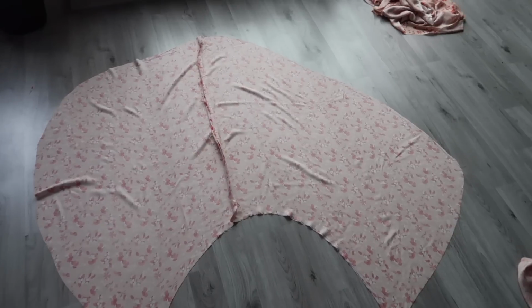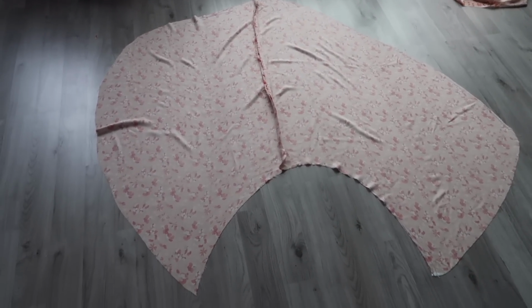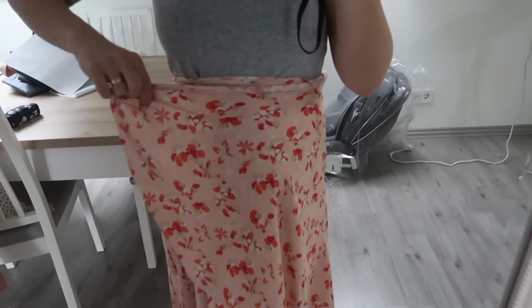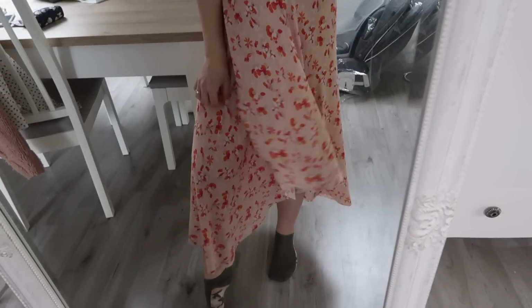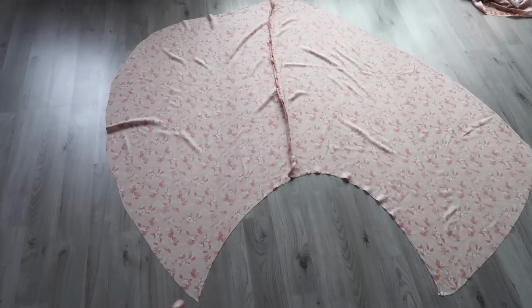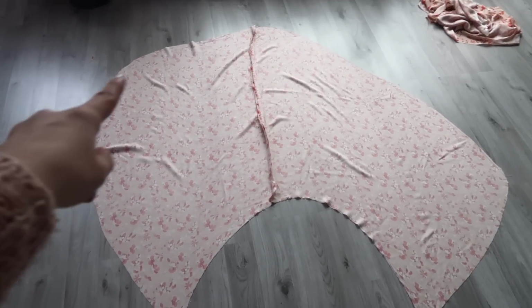And this is how my pattern looks after rounding up those edges. I know it looks weird, but trust me, it flows really nicely and it looks really nice on. So make sure you try it on before moving any further. And then you can go ahead and hem the rounded part of the skirt.